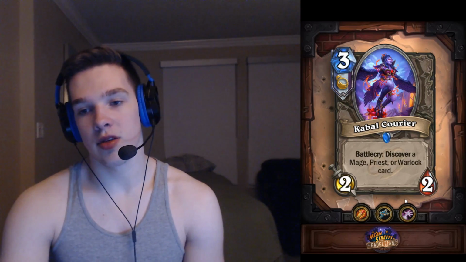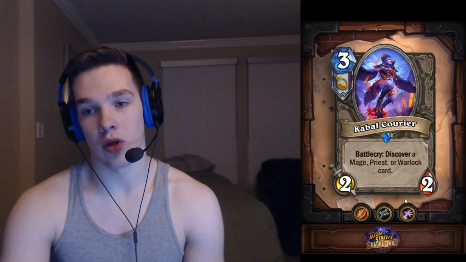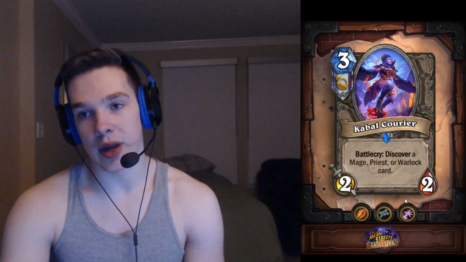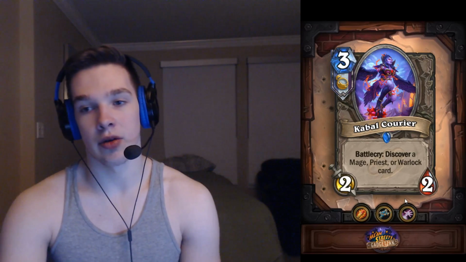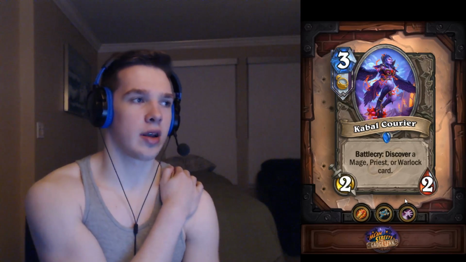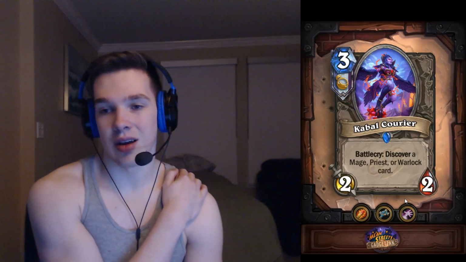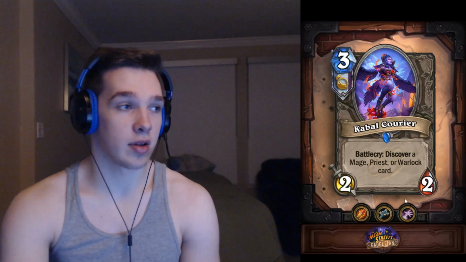So 3 mana 2/2, Cabal Courier, and it can be played in Mage, Priest, and Warlock. This card is Battlecry, discover a Mage, Priest, or Warlock card. In the Reno decks, I think this card will make the cut. In any other deck, I don't think it'll be good enough. So in Highlander or Reno lists, if you're playing Mage, Priest, or Warlock, this will be good enough. I figured this card will be good just because you have more options, right? It kind of recycles itself. It's something proactive to do on 3. So I like the card. I think it'll be interesting to play with. I'll try it out in Reno decks for sure myself. So I'll give this card a solid 6 out of 10.